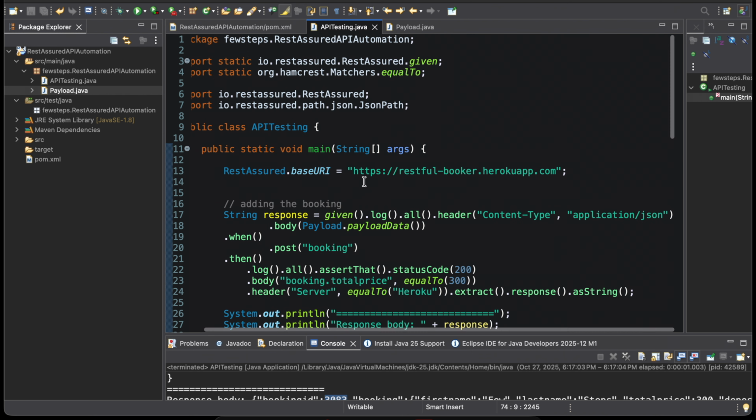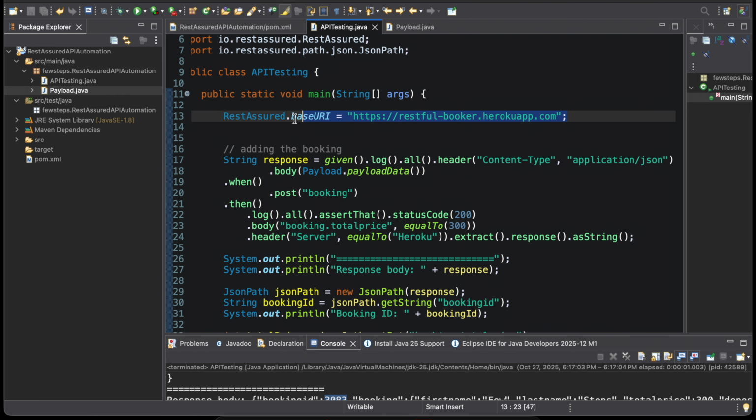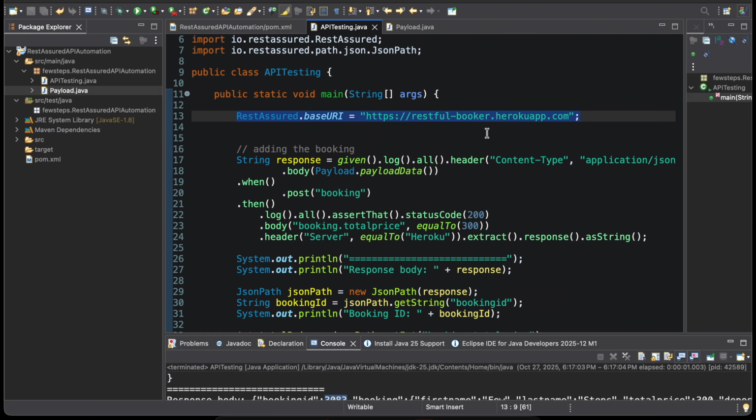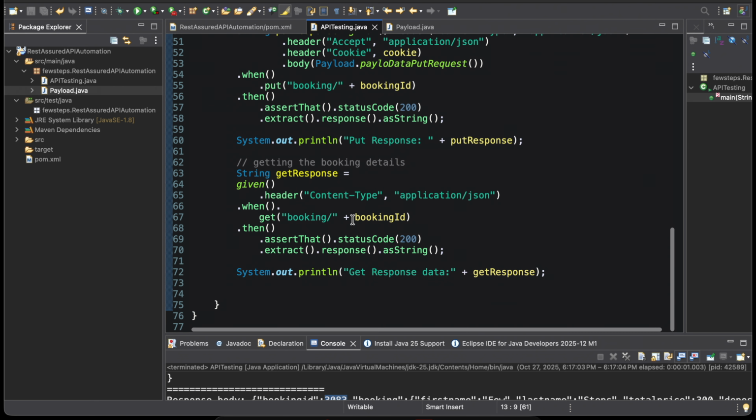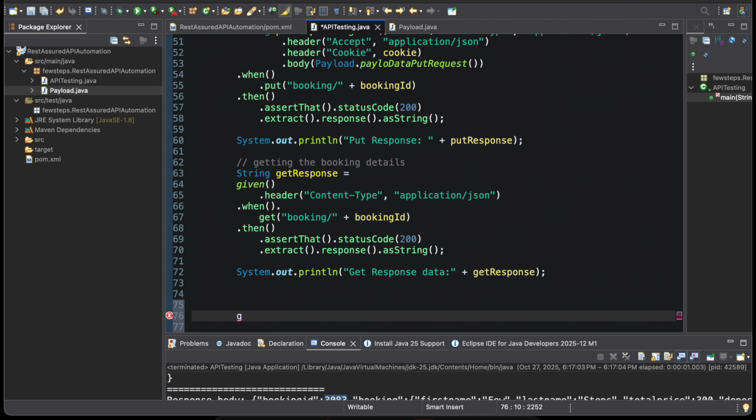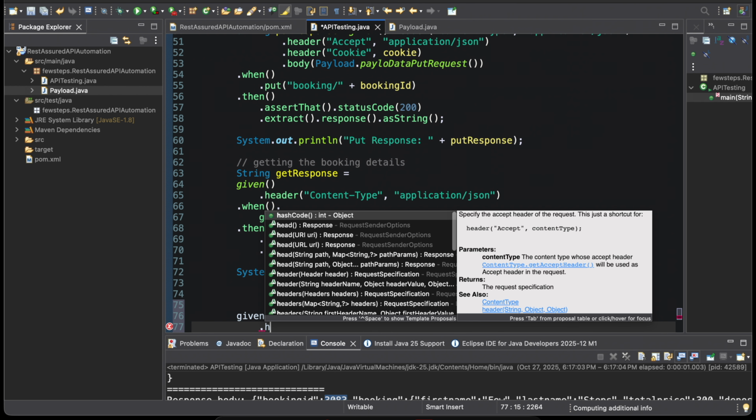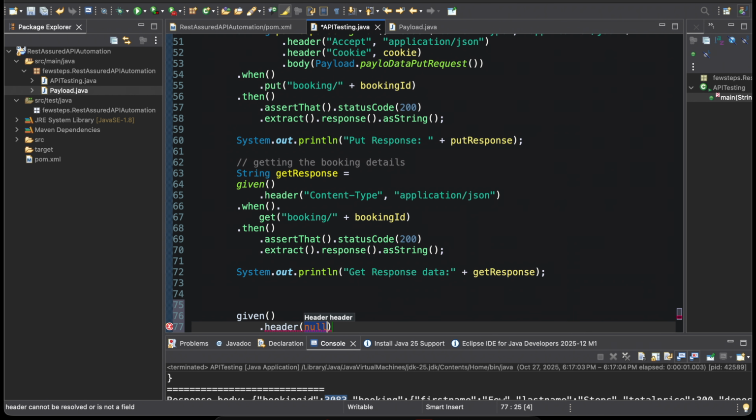So as usual, at first we need to define REST Assured base URI, which is already defined. Now for REST Assured there are three parts. The first part is given, so I'm going to add that. After given we need to add the header. There are two things we need to add in the header.